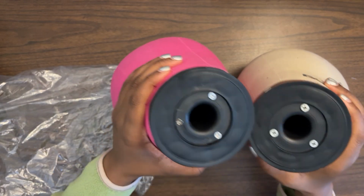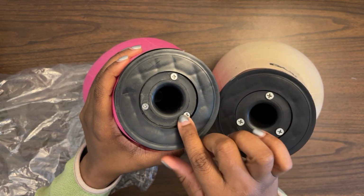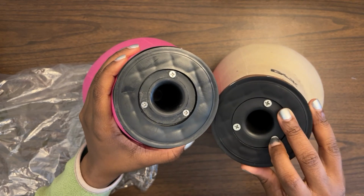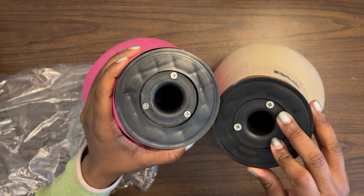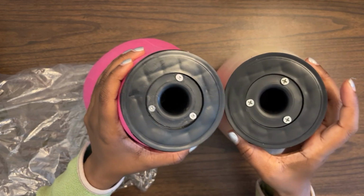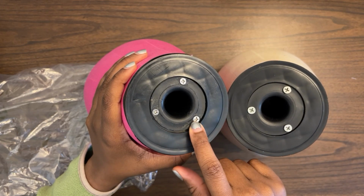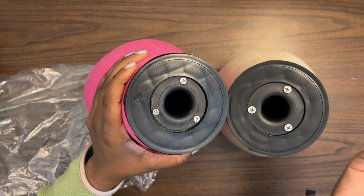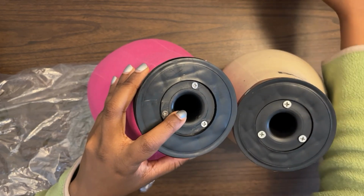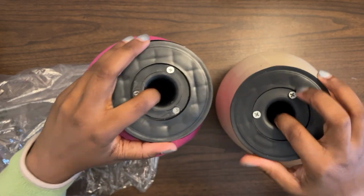Oh, okay. So I actually see that even the screws are higher quality on this one versus this one. These screws are much smaller. These screws are much bigger, and they actually have, like, I can tell the difference between a good quality screw and a lesser quality screw because I do a lot of home improvement projects. So yeah, these are definitely heavier duty screws versus these, but you can always take those out and then replace them if you want to, like if that's an issue for you. But I mean, shoot, based off of what I see, the bottom piece is still the same. It's still the same quality and thickness.